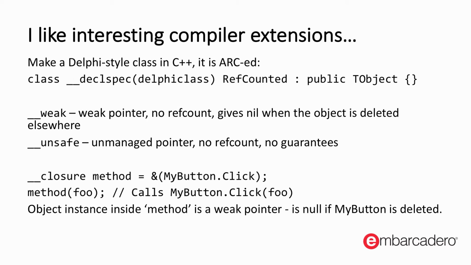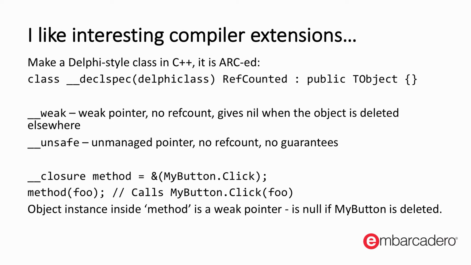So let's say you really like interesting compiler extensions and language features. What cool things can you tell me? Well, first you can make classes that do this yourself in C++ by inheriting from any Delphi class using __declspec(delphiclass) and then inheriting from a Delphi-style class. That gets you access to a lot of other interesting things too. Full RTTI, for example, metaclasses. If you're a fan of object-oriented programming and you like Smalltalk, metaclasses will be very interesting, and more.